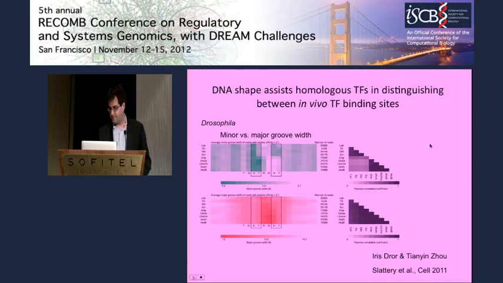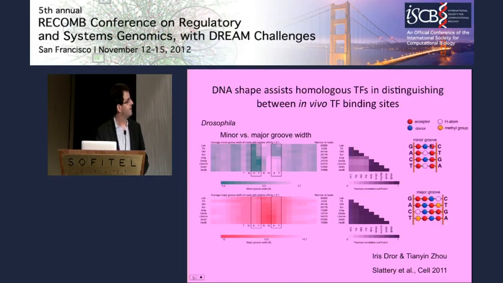this distinction. The reason for this, this figure here on the right, it shows the different functional groups of the bases on top in the minor groove and on the bottom in the major groove. Red and blue are hydrogen bond acceptors and hydrogen bond donors. And let's first look at the major groove. You see there's a distinct signature for each of the 4 base pairs in the major groove.